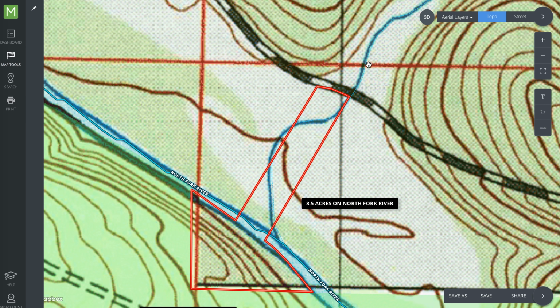Also, you can see this is not a live creek bed, but the topo is right that there is basically a creek bed. It's not a gravel bed, it's just kind of an area where water can potentially run. So that's something to watch out for. But there is a trail that goes all the way down here, it goes all the way to the river. The river itself is beautiful.